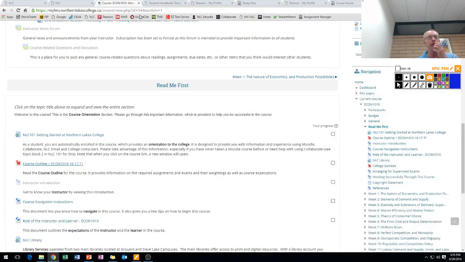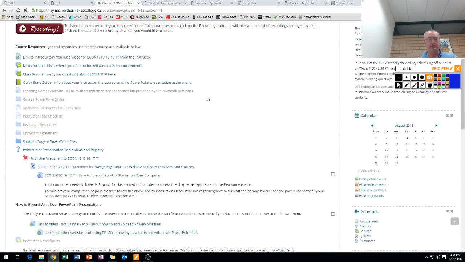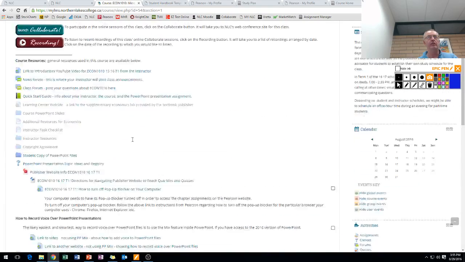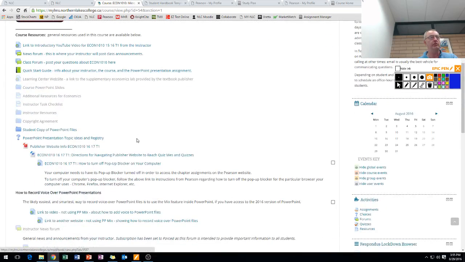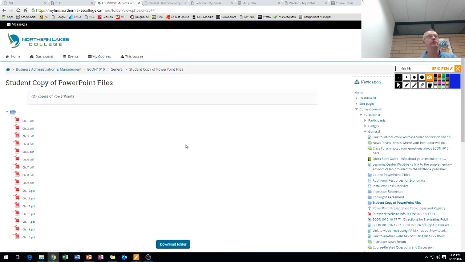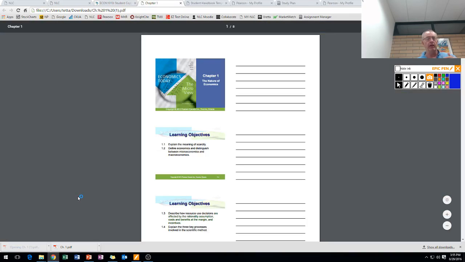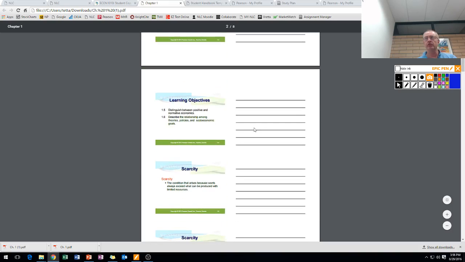The course Moodle folder also contains a set of the PowerPoint files that we use in the course. Oh, here's right here. It says student copy of PowerPoint files. So these PowerPoint files are provided by the publisher to accompany the textbook. And we've changed the format of these PowerPoint files to put 3 per page, just so it doesn't take up so much paper.